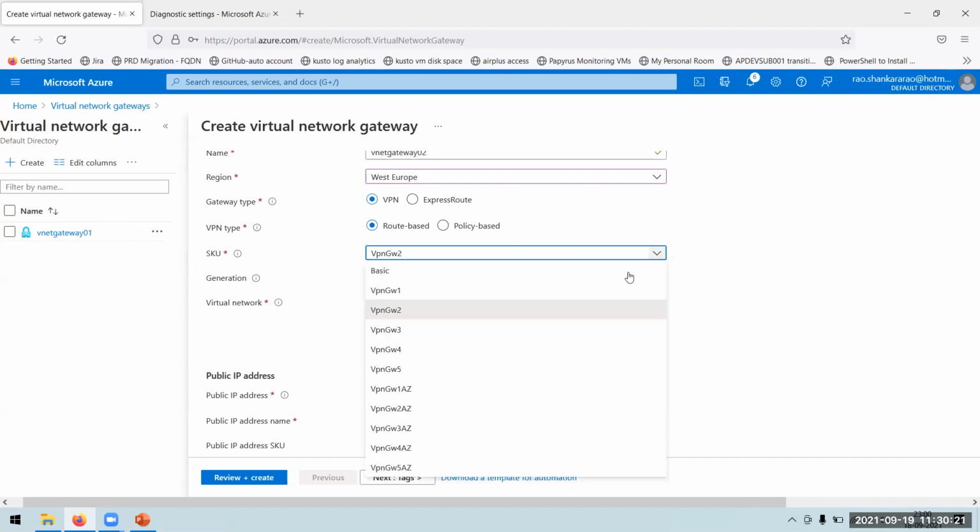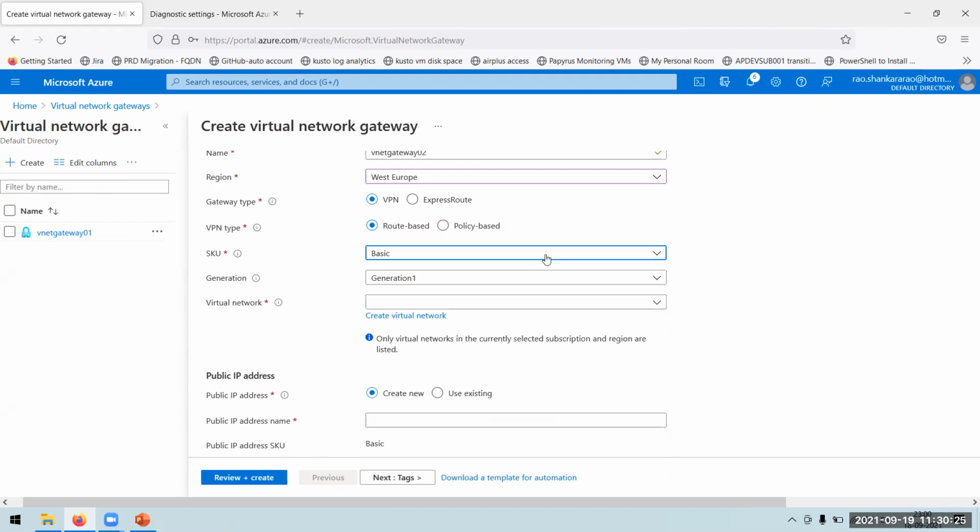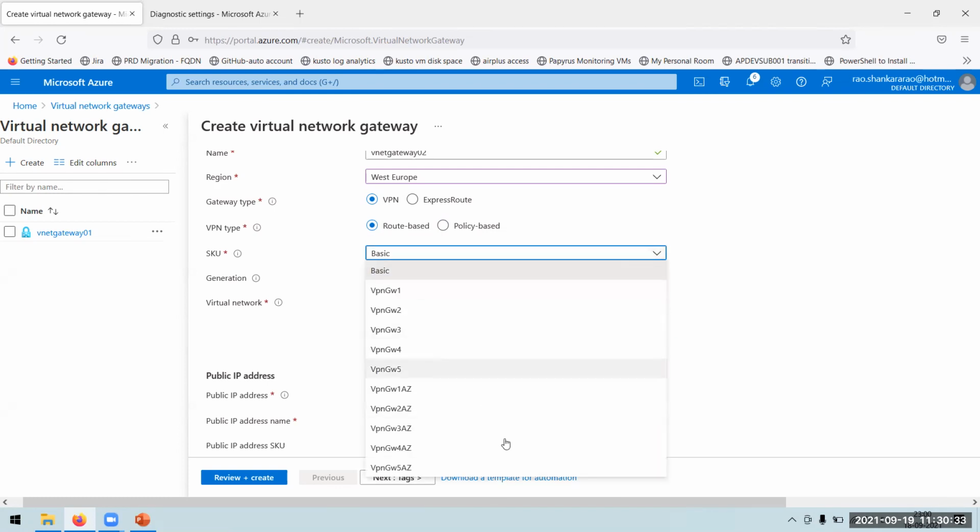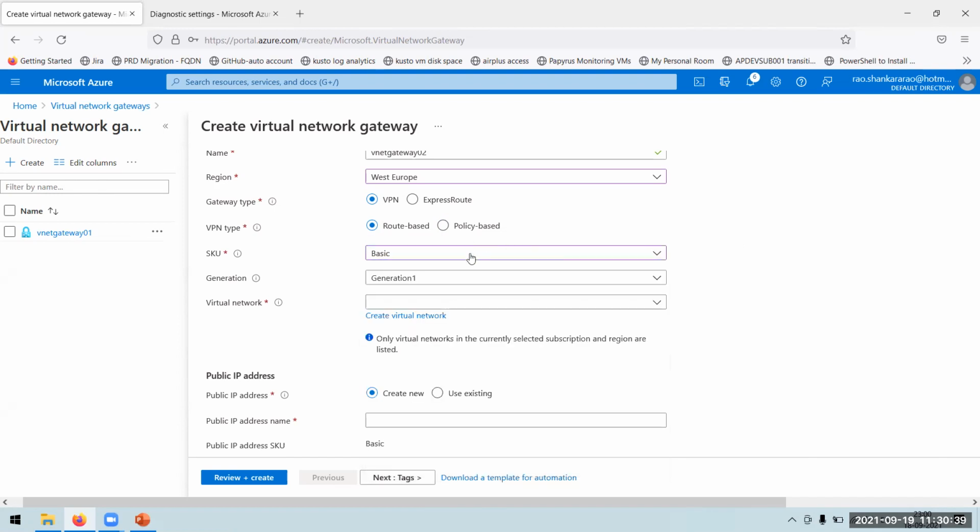And the main thing, do not select anything apart from basic. Try to understand why: because even per hour it will cost thousands if you go beyond basic, though they have their own different features. Select basic, and in basic we have only generation 1.